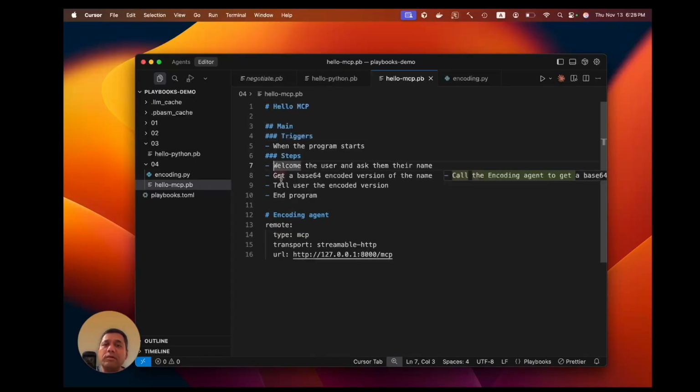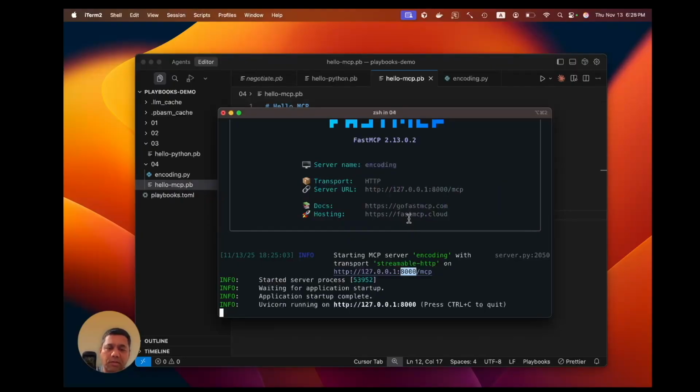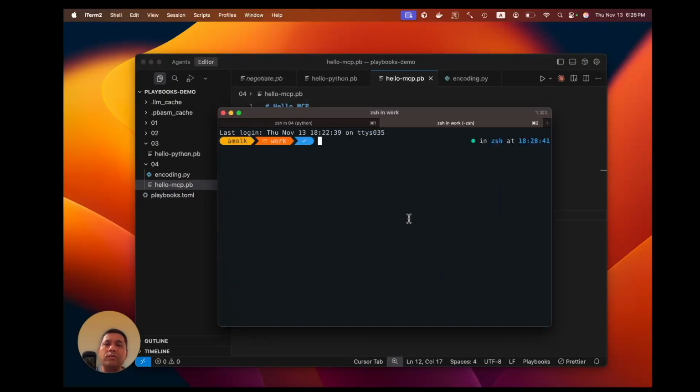So what we're going to do here is get a base64 encoded version of the name, or actually what the suggestion is: call the encoding agent to get a base64 encoded version of the name. And that's it. Let's give it a shot. Okay, let's create a new terminal.